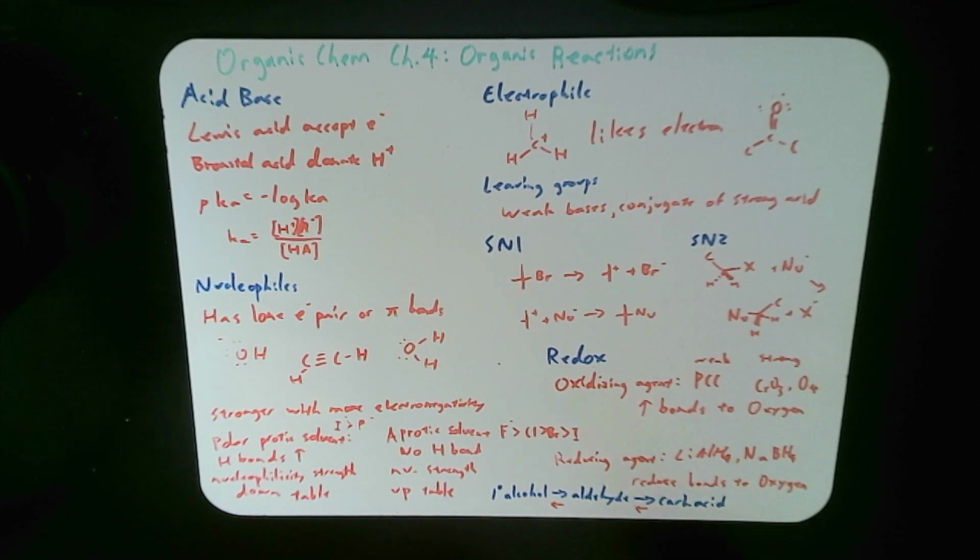Now, reduction works the opposite way. You take away the bonds from the oxygen and reduce them into alcohols, either primary alcohol going this way or you can go into secondary alcohol from a ketone, right? If you reduce a ketone, you turn it into a secondary alcohol because the alpha carbon is attached to 2 additional carbons. Alright, and these are the reducing agents you might see. LiAlH4 with lots of H, and NaBH4 also with a lot of H. So keep in mind, oxidizing agents have a lot of oxygen, reducing agents don't have oxygen, and they typically have hydrogens to help take away the oxygens. Alright, that's it. Good luck.